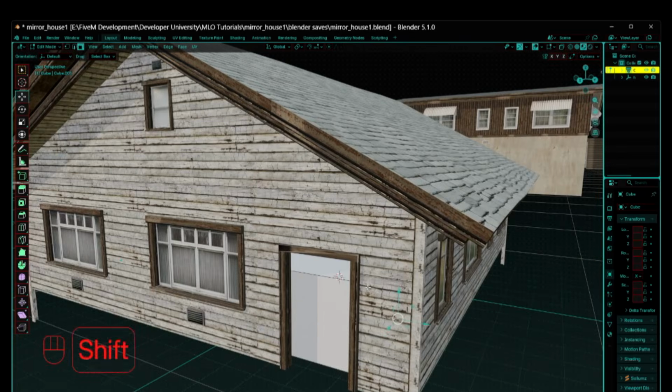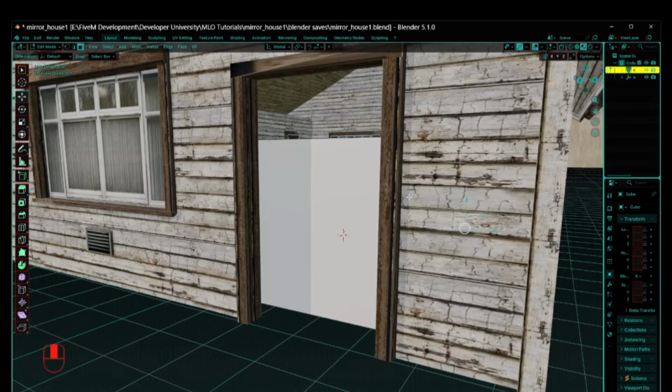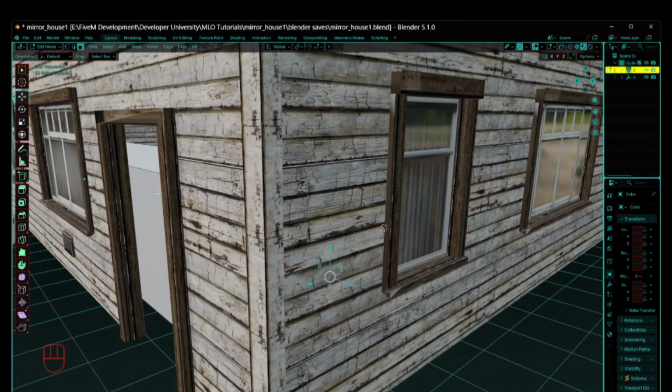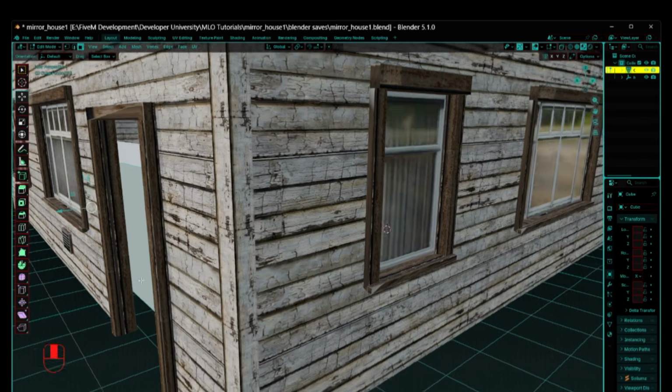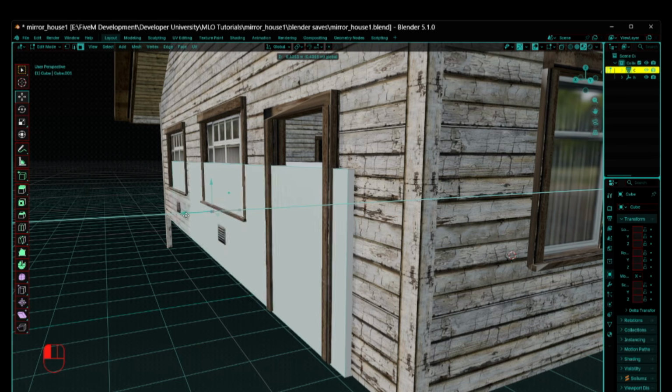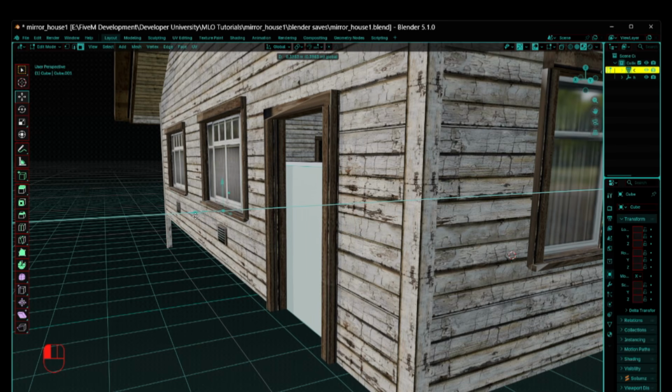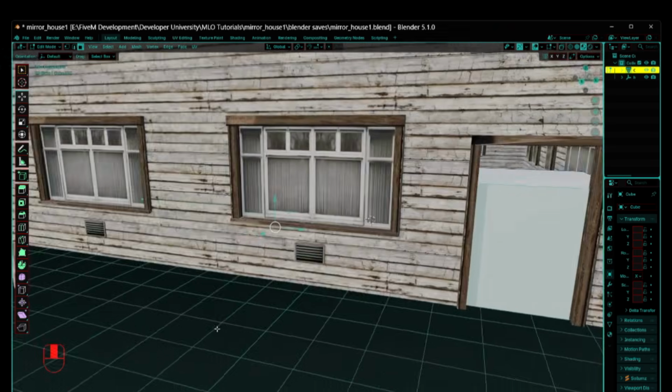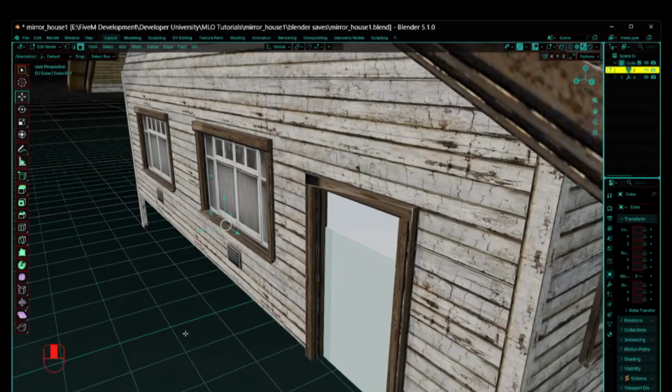So, gotta see how this is gonna look. I'm gonna get this and see how far. Okay, yeah. I'm gonna put it like right there, so that can still be the door frame. I don't have to make a door frame, and that can keep being the door frame.